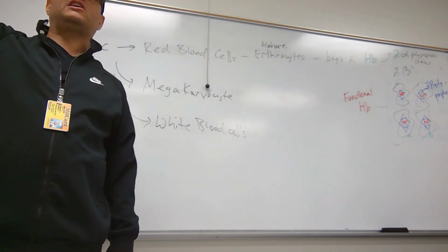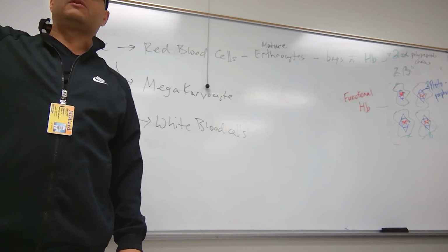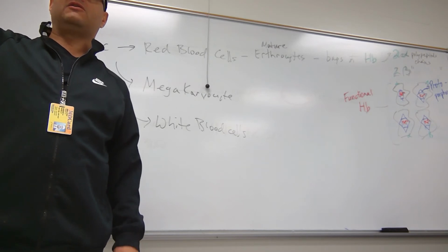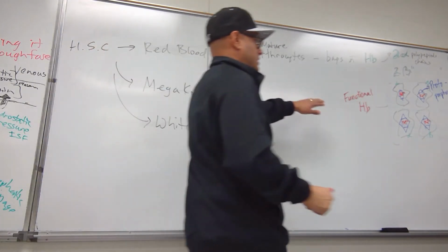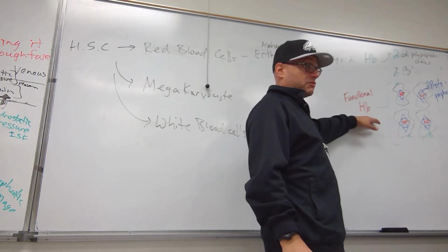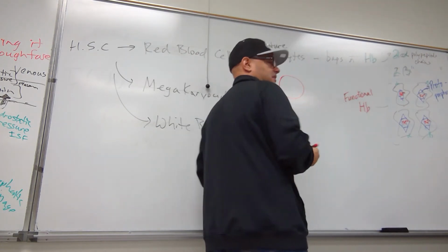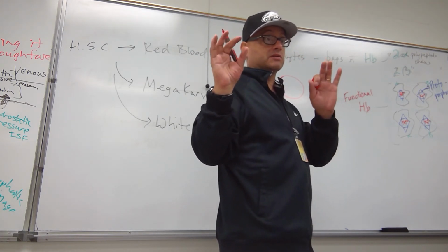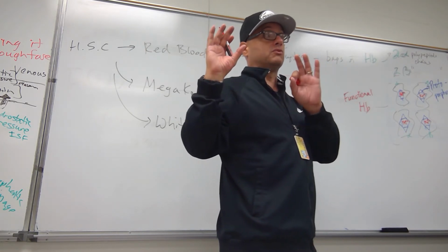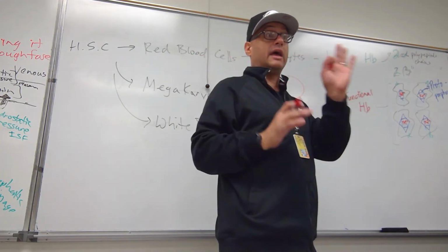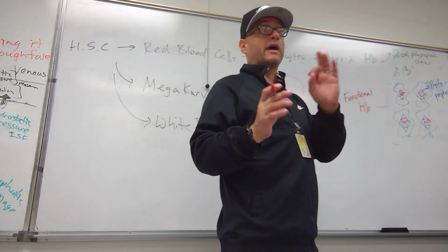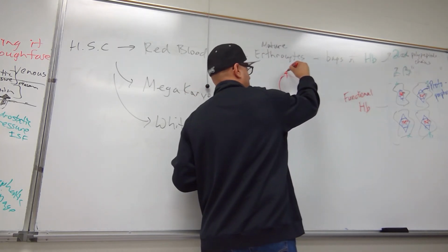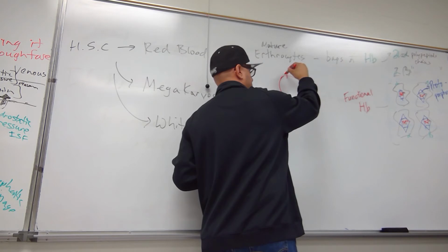Now, there are a set of kids who are born to mothers who are Rh negative. Did everybody hear me? They're Rh negative, meaning their red blood cells, guys. So remember, I'm talking about the molecules that exist in the red blood cell. The mature red blood cell looks like this. And that red blood cell, give me 3 more minutes right here, has one of 2 proteins that it can have. A or B, or A and B, or nothing at all. You hear me? So if I'm A, then I have A antigen.